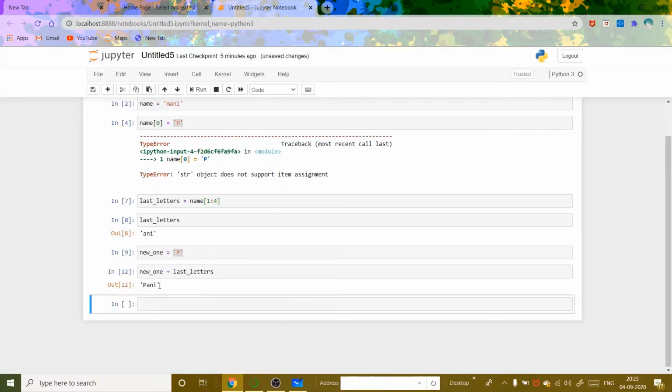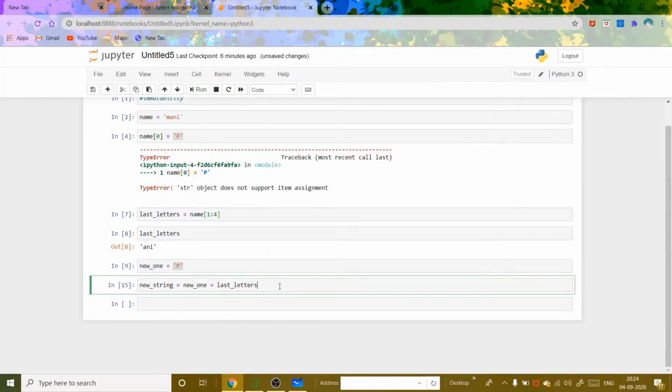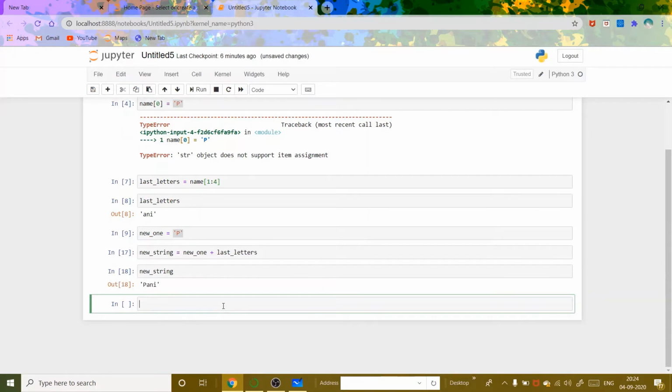You've got P, a and i. That's concatenated, that's combined. It's a new string. Let's assign it to a new string. We have to run that cell. There you go. And in here we can say new string. Got P, a and i.